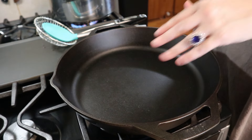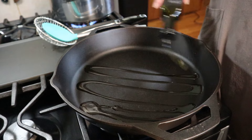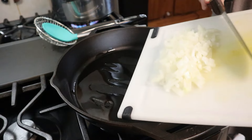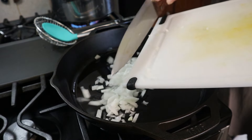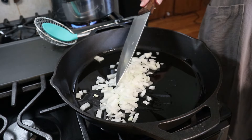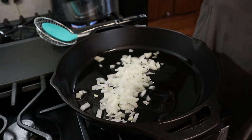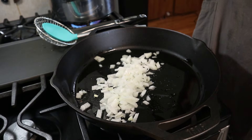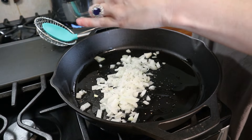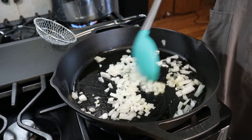I've got my skillet here over medium-low heat and we are going to add just a little bit of olive oil — about one to two tablespoons. I'm going to add in one small diced onion, or you can use a shallot. I have regular white onions on hand so that's what I'm using today. I'm going to season this up with a little bit of salt and some pepper just to help sweat out those onions. We're going to cook these down until nice and tender — should take about three or four minutes.